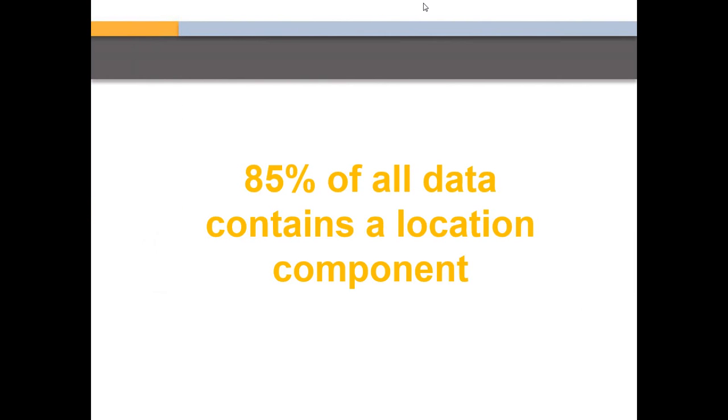And we're going to start with this point here. So 85% of all of your data has ties to location. This can include your existing customers, assets, maybe it's prospects, and it can all be tied to an address or a set of geographic coordinates. This can become invaluable across multiple use cases. So the higher precision, the better you are able to geocode each one of these, the more insights you're able to derive. Creating a view of the world that you can get insight from is the core of location economics. DMTI makes it easier to uncover these insights and allows you to be agile and able to adapt, especially since your customers and your data is constantly changing and evolving.